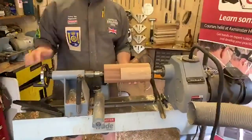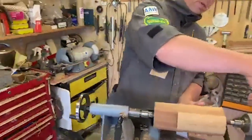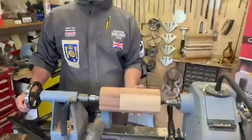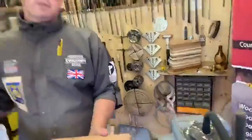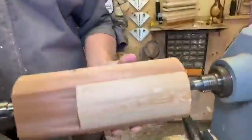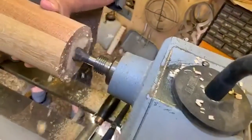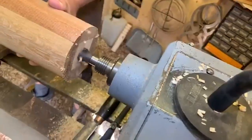Around that side, Charlie. Yeah, just see what's going on in there. Just hold it freehand, just so people can see. So, of course, this has been guided by the centre we've already drilled.